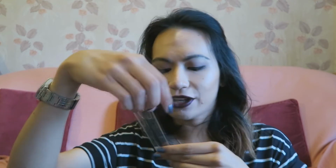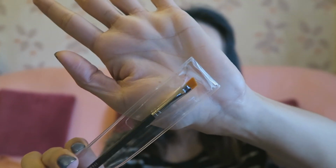And I actually bought this to correspond with one of the lipsticks here, but I can't find it right now. But it's a nice retractable one, and at the bottom there comes the sharpener, so that's really handy dandy. I also got another eyeshadow in matte, in the shade 390, and it's just another cool toned cream base color. I mean, it's not cream, but it's like a creamy color, so I guess I wanted a lot of base colors. Next I got a brush, just your standard angled brush here. Nothing any special about it.